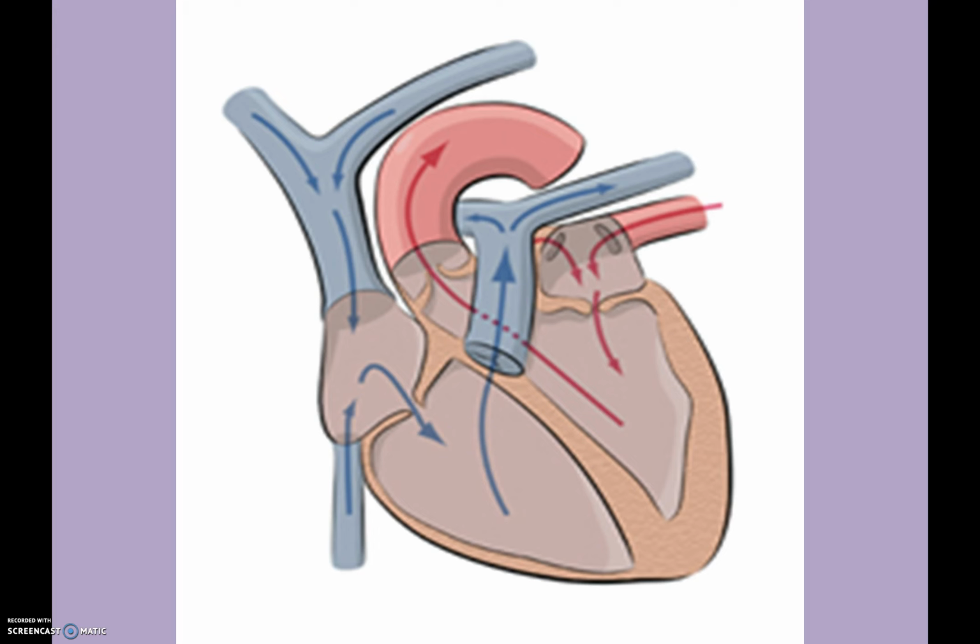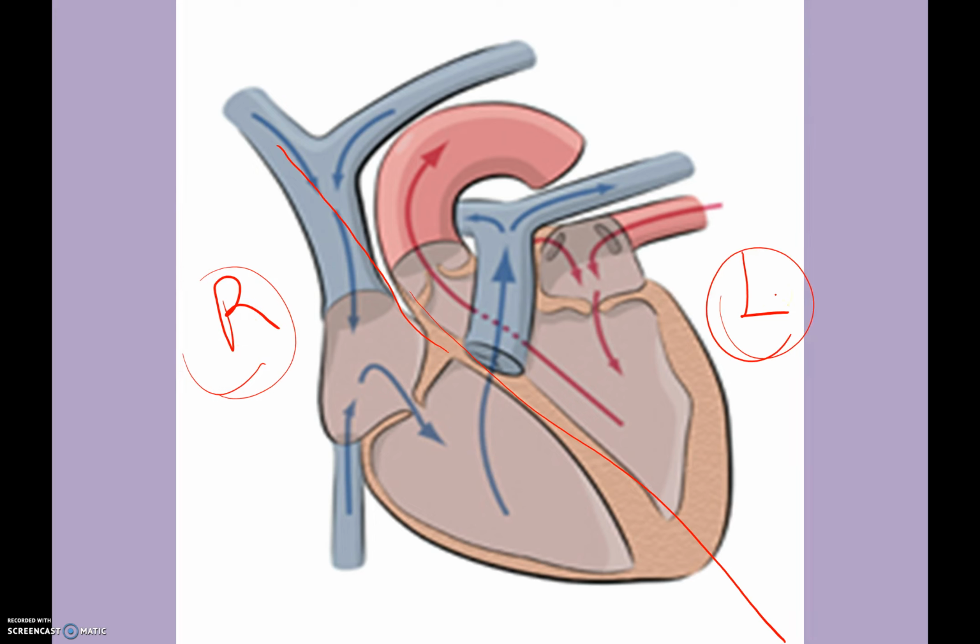So now let's just briefly review the parts of the heart here on the diagram. You have already done this on your blank diagram. We watched the video while I was away, but I just want to go through this one more time. So remember, the heart can be divided into right and left halves. And remember, when looking at the heart, you look at it from the perspective of looking directly at the person in front of you. So with that being said, this would be the right side, and this would be the left side. Now, of course, if I actually had my color pencils, this side here would be blue, and this side here would be red. And we'll discuss that in just a second, just as a recap. Also, if I go across here, this actually divides the heart into upper and lower halves.